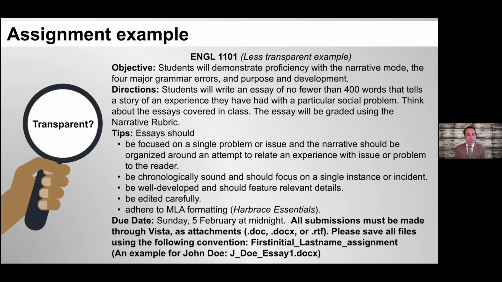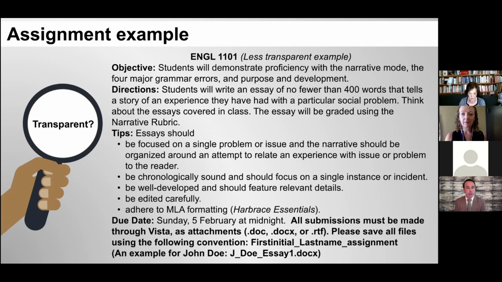And so there's an assumption that the narrative rubric is at the end of the directions stage, but that's not really clear. Presumably you might include that rubric somewhere in the assignment documents, and not necessarily in D2L, buried all the way into that assignment. Perhaps even give them a copy of that rubric up front so they can use that as a guide to work their way through to find out what you're expecting of them, even providing maybe some examples of excellence. Here's what to do to get an A, here's what to do to avoid a D.